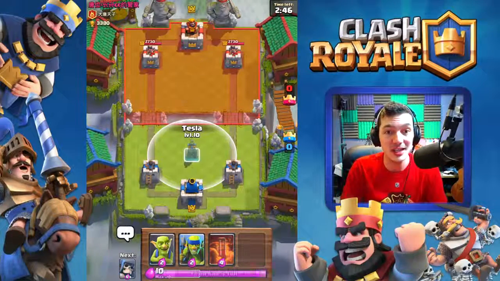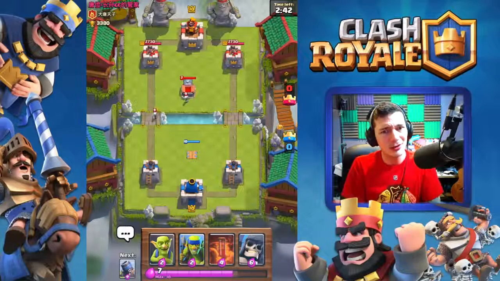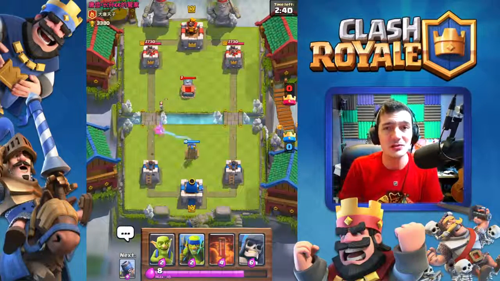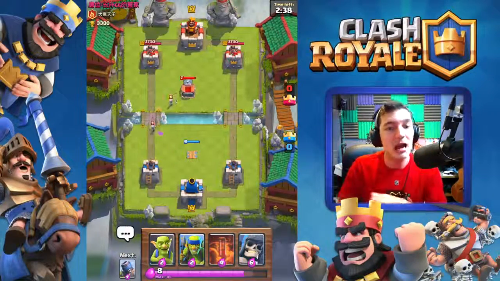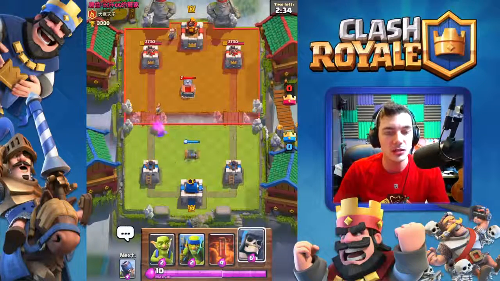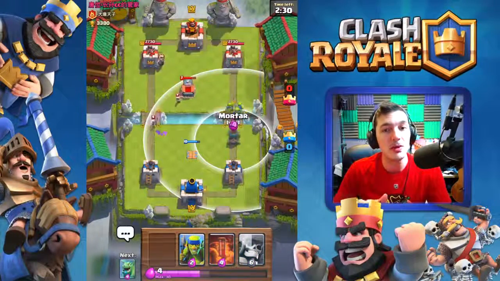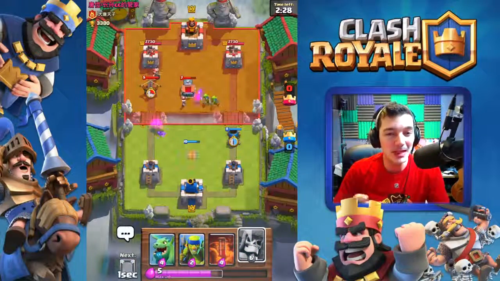But when I was watching that in 1.0 times regular speed in the game when it was happening, it looked like my Prince did like a 360 move around the P.E.K.K.A or something. It was wild. However, that's not the point of today's episode. We're going to be using one of the more controversial cards, or cards that people love to hate. It's not the Expo, it is the Mortar, and we're going to be pairing that with the giant skeleton to kind of make a trolley attack.